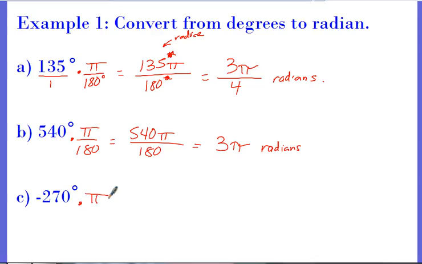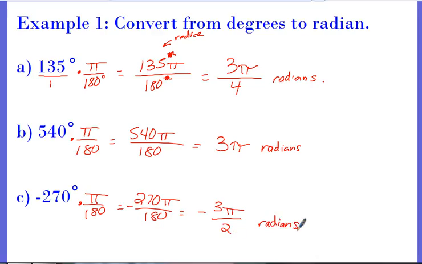So do the same thing. You're going to multiply this by pi over 180. And so you're basically doing negative 270 pi over 180. Negative 3 pi over 2. And of course, you don't have to always write the radians. This is the first time we're doing it, so you have to understand your answer is in radians. Basically, if I ever see something that's something pi over something, I already know it's in radians.